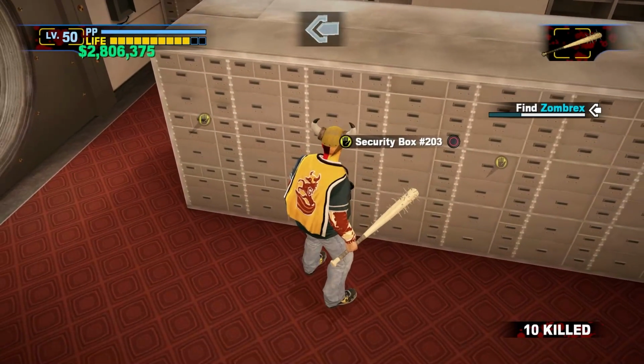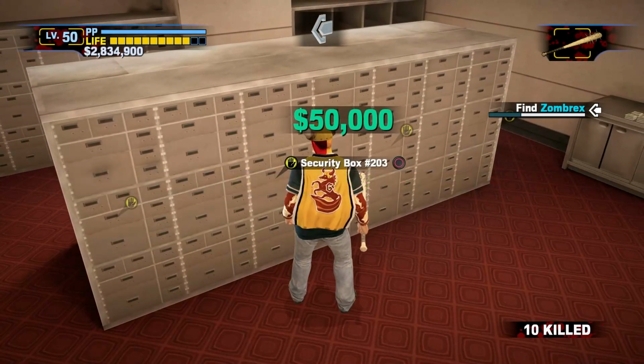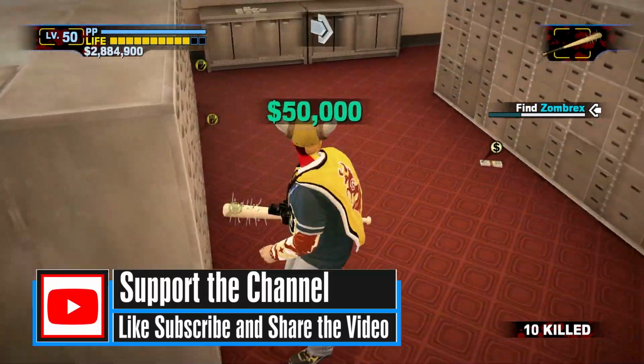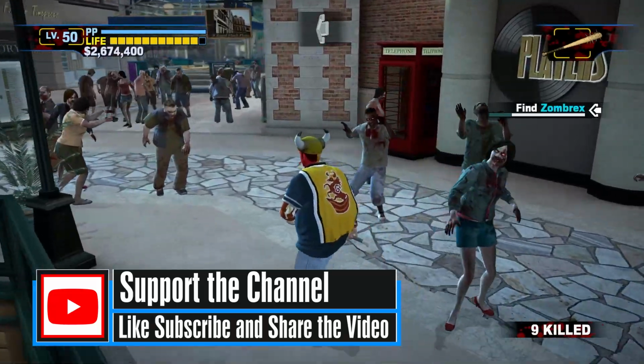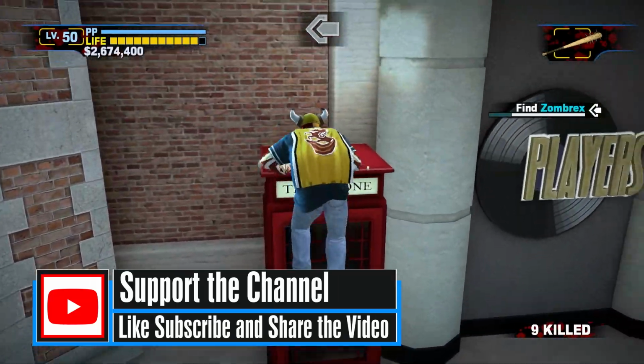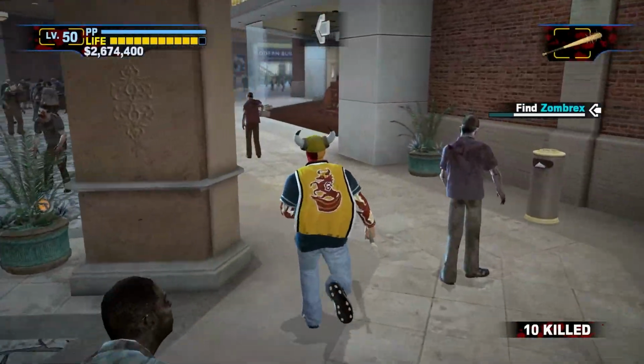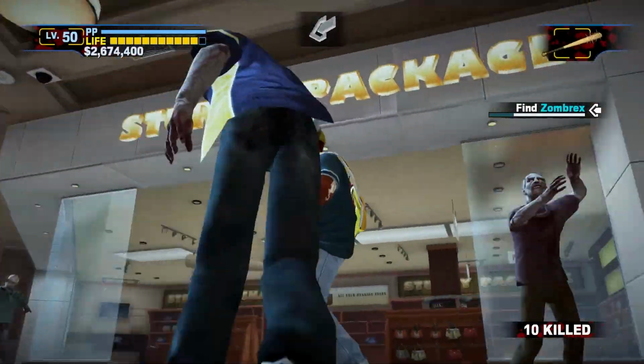Security box key 203 contains $50,000. Not a bad pickup, and it's easy enough to make this jump. You'll have tons of time to kill during 72-hour mode, and this is a quick and easy detour for some big cash. The final security box key in Royal Flush Plaza isn't particularly well hidden.